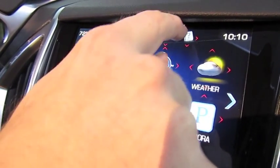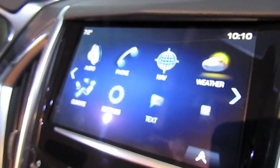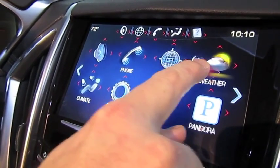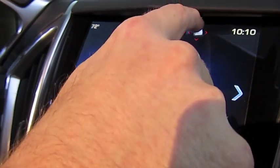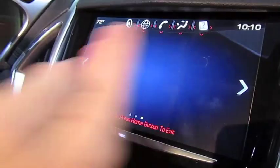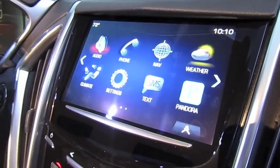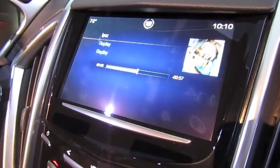I can add other things that I want to edit to that. Beta software, I'm sure it'll let me do it in a second. So I can press and hold this, and then I can move these elements around on the screen and reposition them wherever I like. Let me try this one more time. For some reason, that's not letting me do that. So I should be able to update my application tray at the top there, but it's got a level of editing that's really pretty cool, and again, really draws upon the customer's expectations from a consumer electronics perspective.